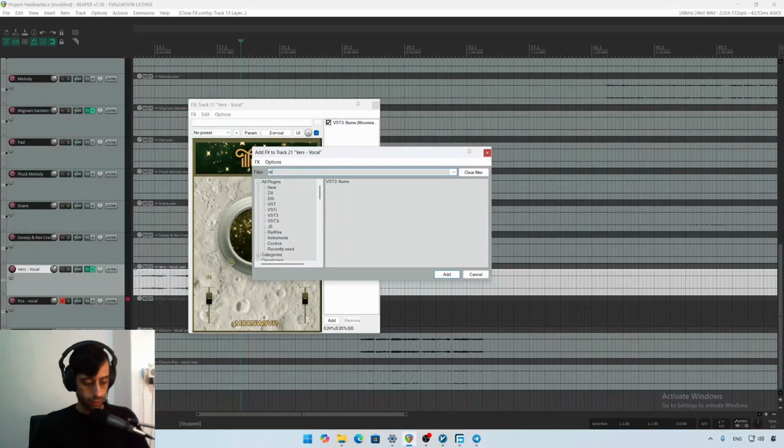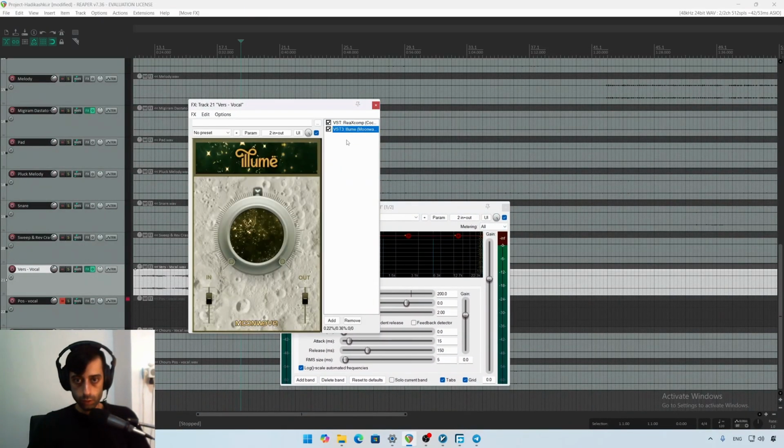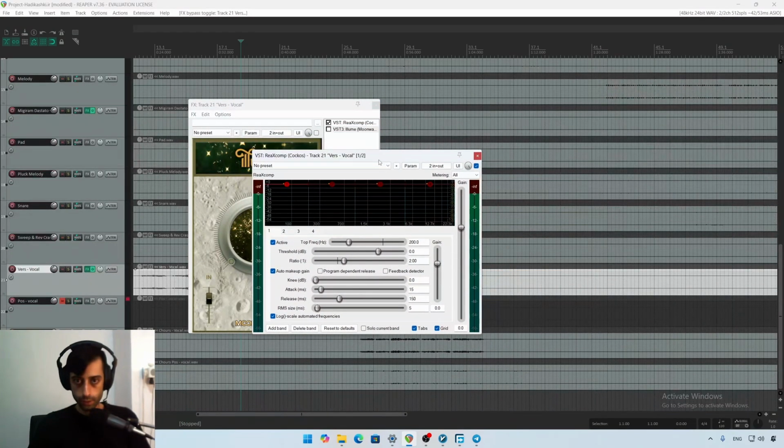We need a compressor. What did just happen? Oh, okay. Caps lock was on. And this should be before this Illume. I need to control harshness here. No auto makeup gain, no sir.